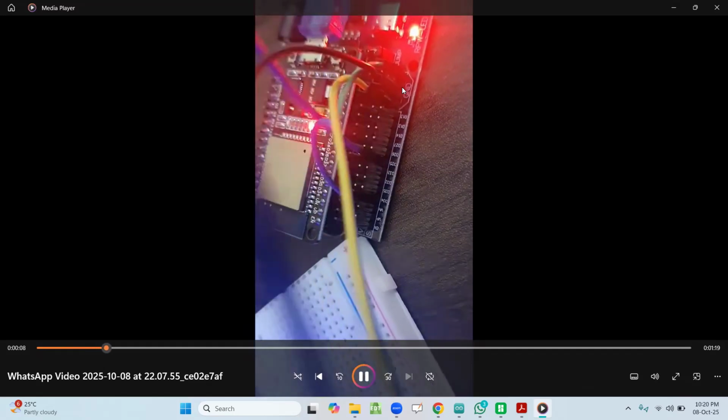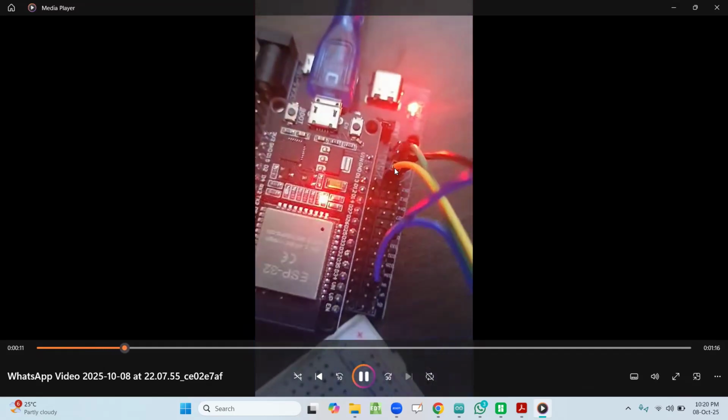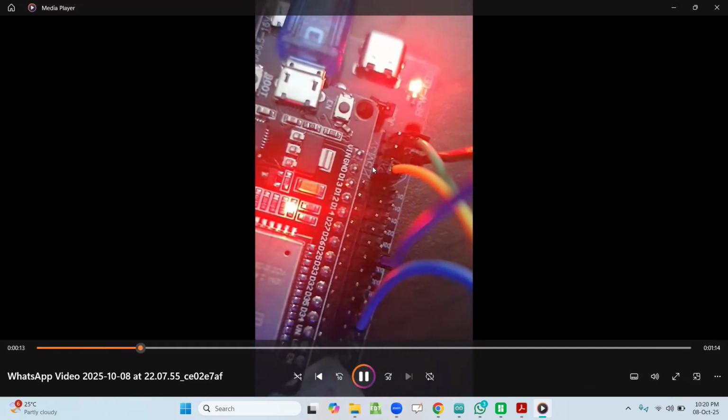Here you can see the ground in the expansion board of the ESP32. Ground and VCC will be there, both on the same side. One line will be ground, and just beside the ground you have a VCC. Both grounds, that is the LDR ground and the LED ground, are to be connected to the common ground. On the right side, you have a VCC, which is represented with 5 volts.